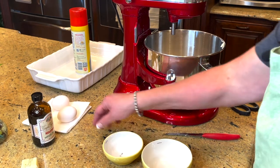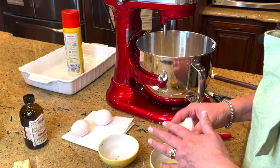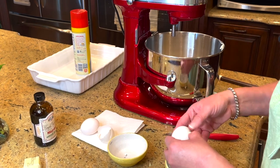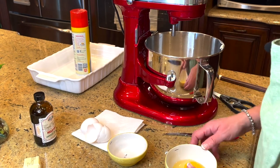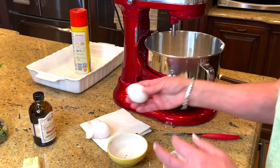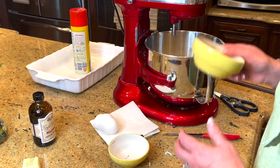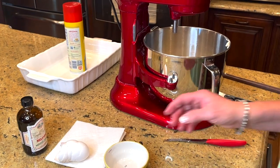And then I've got 3 eggs, and I open them up one at a time. Because if you ever have a bad egg, it doesn't happen very often, but you sure don't want to ruin all of your ingredients over one little cup that you have to dirty. So there's 3 whole eggs. Just follow the instructions on your box of cake mix, whatever that is, okay?